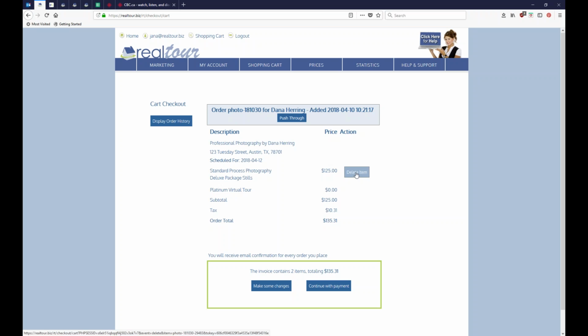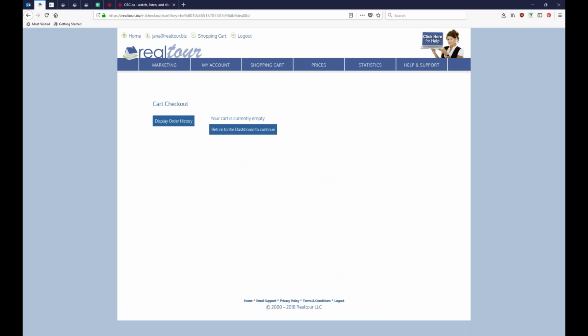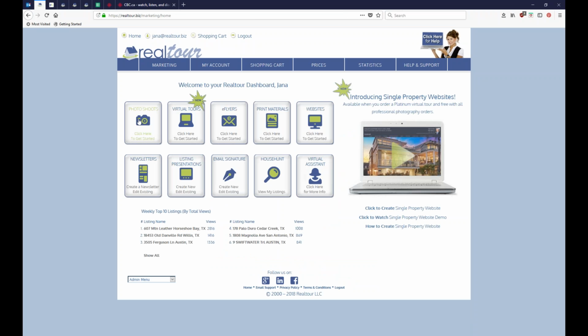Okay, I'm going to delete this out of my shopping cart so I don't accidentally book a photo shoot and go back to the home page. So that is how you order a photo shoot. Once you get the hang of it, you can do it in less than 5 minutes. And once you get a favorite photographer, which I think a lot of our clients end up using the same photographer over and over again, you can even book the same package. I mean, you can book a photo shoot in just 5 minutes. So it's really easy to use.